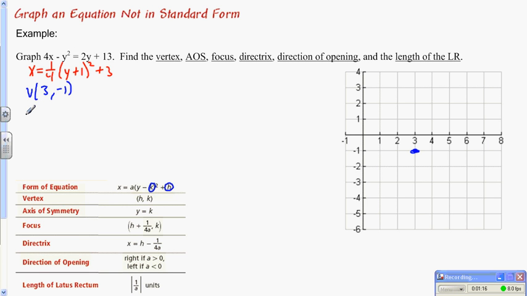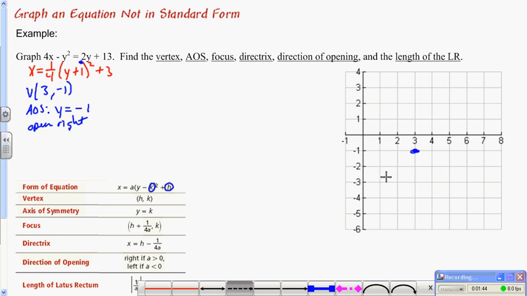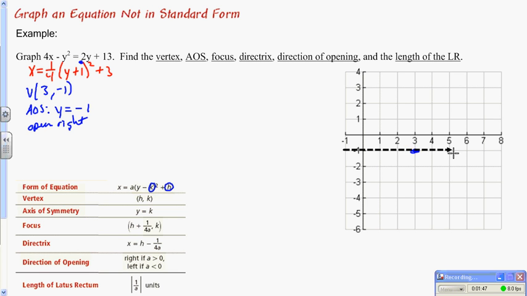All right, well, axis of symmetry. Well, before it was x equals, now it's y equals. Y equals k. So the opposite of what's in here, right here, -1. 1/4 is positive, so it opens to the right. Okay, so here's our new line of symmetry. That's the basics that we would have done. Of course, it's solved for x now, but it's still the basics.